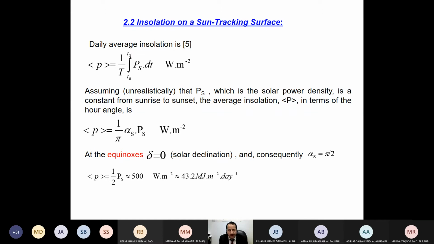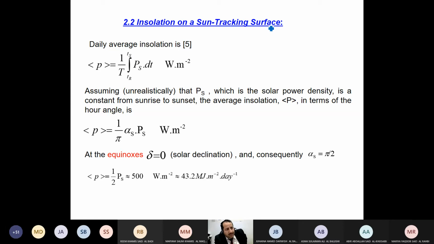then we can go to see different collectors. By the way, till now, I didn't talk about collectors. What type of collector? Is it solar cell? Is it solar thermal? I will show you there. We have different types of collectors. But until now, we are defining the information to come to the insolation, to calculate the insolation. Based on the collector, we have different formulas.